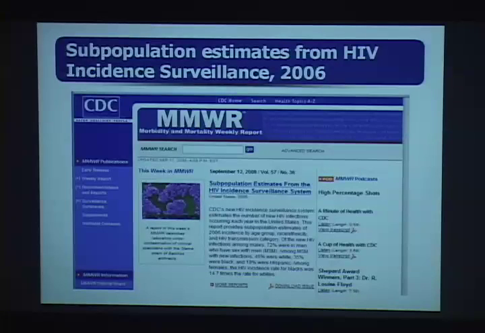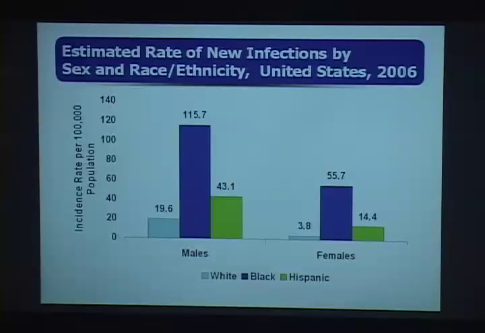Now, we've recently produced some subgroup estimates of HIV incidence in the United States, which really drills down a bit deeper into what we're observing as far as disparities are concerned. For those of you who are interested, I've highlighted a resource here that I'd encourage you to look at. This was published in CDC's MMWR only last week, still available on our website. And this really tells us about not only the macro disparities that we see, whether by gender or racial groups, or by transmission categories, but for the first time begins to look at what's happening among young gay men, or among African-American women, or among black injecting drug users.